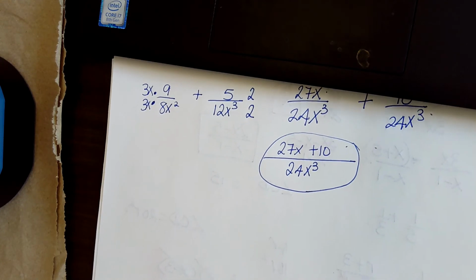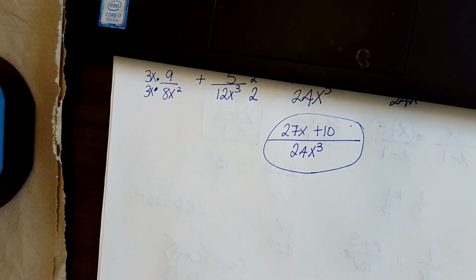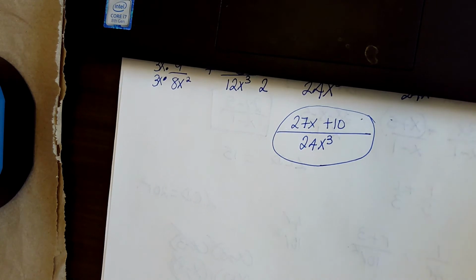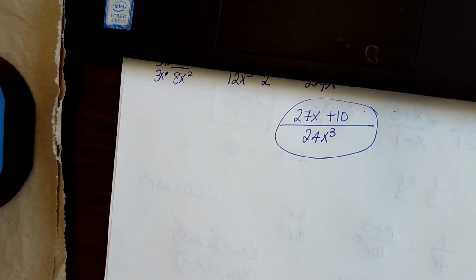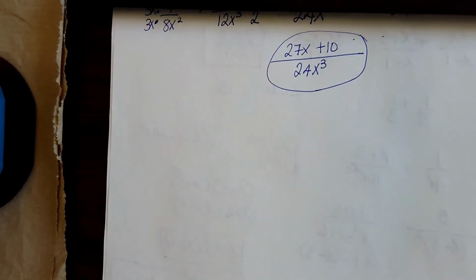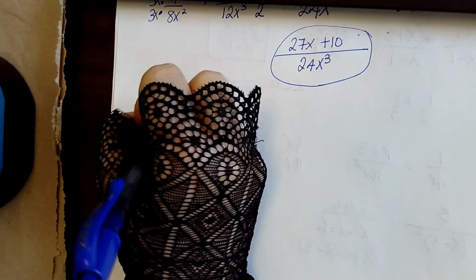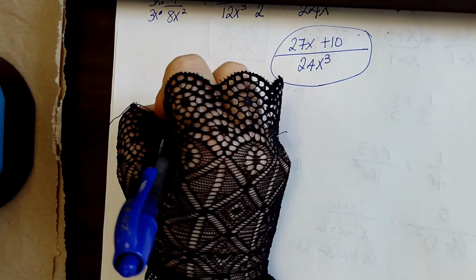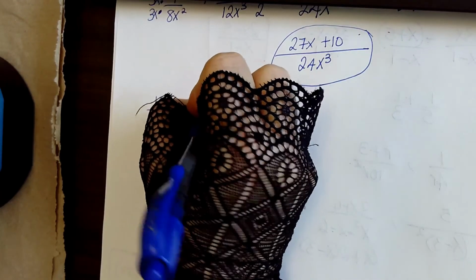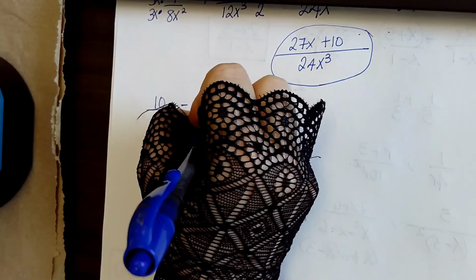It's just going to take practice. If you go real slow and you do it in an ordered way, then you'll be fine. You don't want to skip steps or rush through it. So let's go ahead and do this: 10 divided by 3x minus 7x divided by x plus 2.